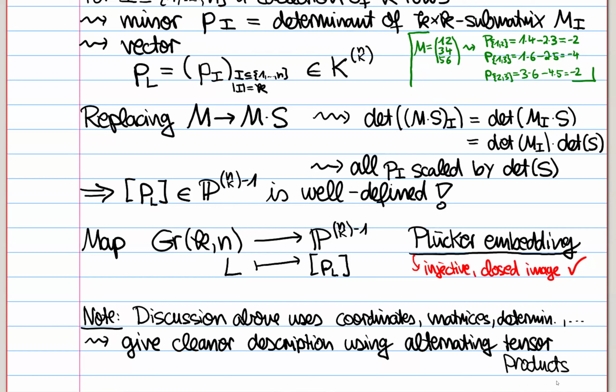And so instead of just starting this section by saying, well, definition: alternating tensor products, I wanted to show you this is what is going to come out in the end. So somehow these concrete determinants of submatrices. But in the next videos, we're going to see this abstract linear algebra discussion, and this will help us prove things like that this is an injective map with closed image and so on. So next, buckle up for some linear algebra revision.